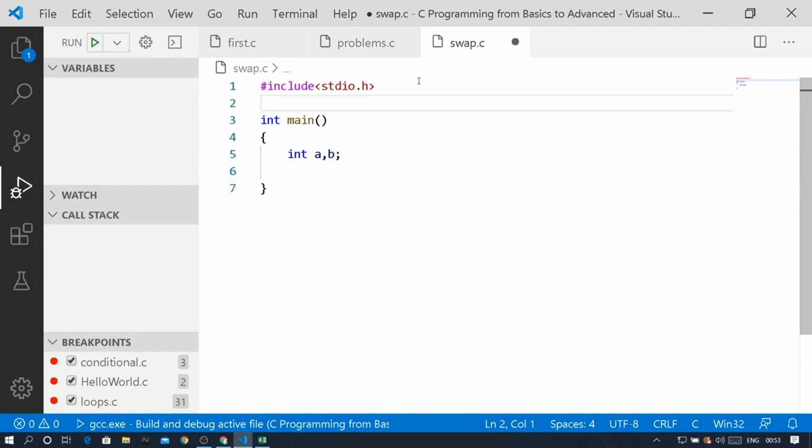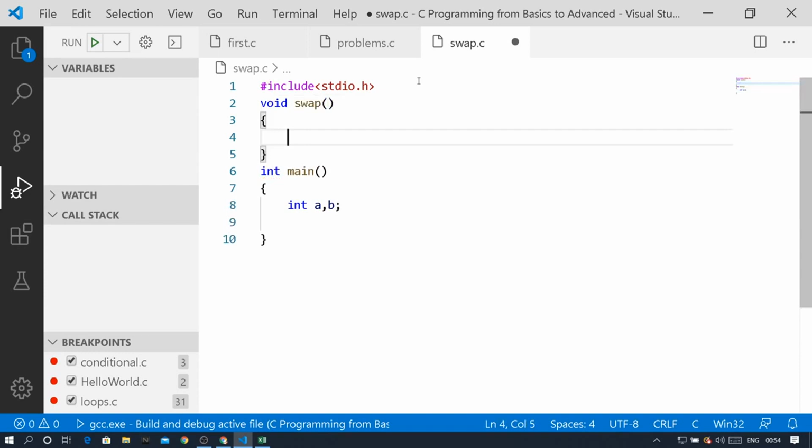The task is to swap, so no data is going to be returned to me. I am giving you a and b, you swap the values, and the task is over. The employee need not return any output to the manager. There is no output here, so there is no return type, so I can write void, meaning nothing is returned. The name of the function is swap, followed by parentheses and a body.